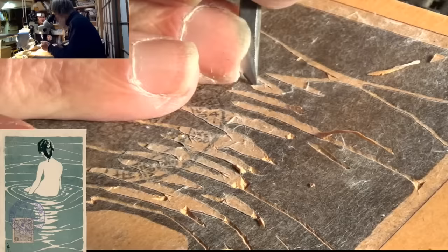Oh, good. The printmaking bot answered a question for us. How do you repair mistakes? You repair nicks, dings, and cuts in the block, and there's a blog post about it. But if you want to add anything. Well, we did. Yesterday's stream was all about this. I did a repair on stream yesterday. So check out yesterday's stream.